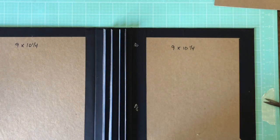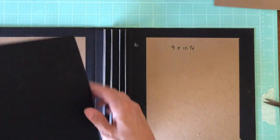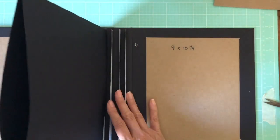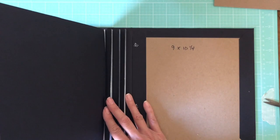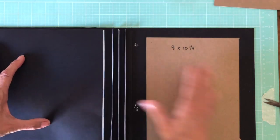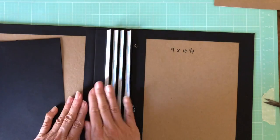Okay, now we are ready for our pocket pages. So we've got our pocket pages pre-prepared. So we're going to slip these pocket pages directly over each one of the hinges. And remove, I'm just dry fitting right now. Remove the adhesive and put these down permanently. So I'm actually going to put one of these down, and then I'm going to do the rest offline.